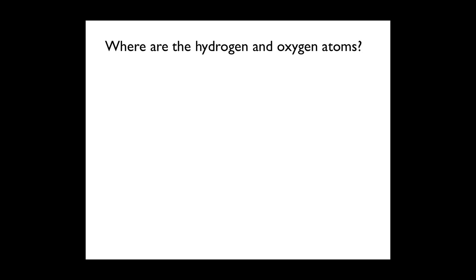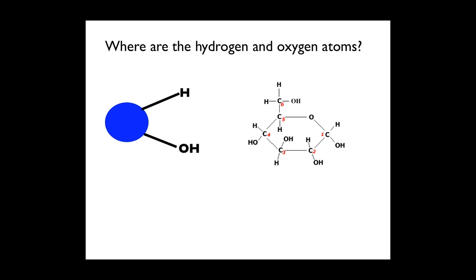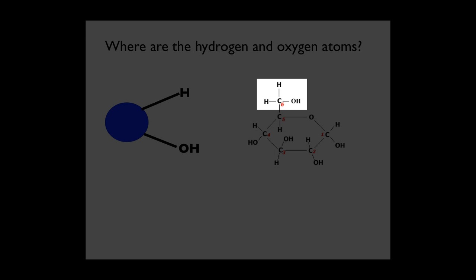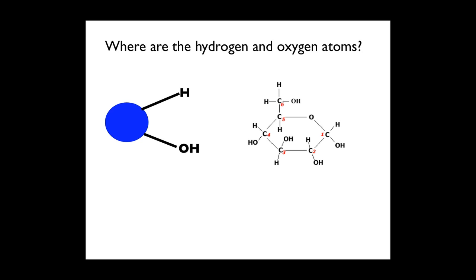Carbon atoms in glucose are not only bonded to another carbon atom, but since each carbon can form 4 bonds, they can also bond to hydrogen, the H, or a hydroxyl group, the OH. So if you look at the glucose molecule here on the right, you'll see that each carbon is bonded to hydrogens or hydroxyls. And if you count up all the atoms in this molecule, you'll see that it has 6 carbons, 12 hydrogens, and 6 oxygens. This molecule picture is a little bit harder to draw and a little bit harder to see than the ring structure. So the ring structure is really kind of a shorthand for this molecule.